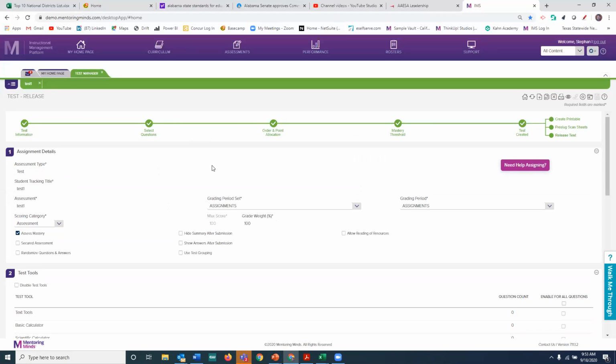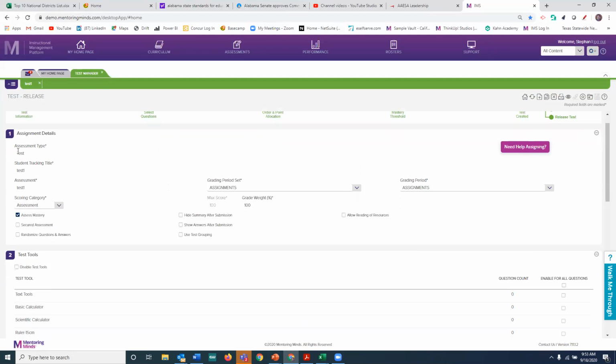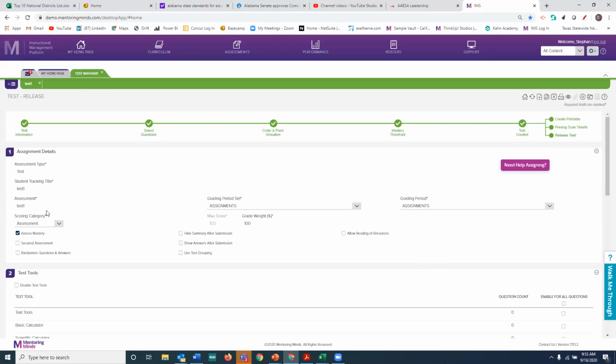Okay, great. So again, we're going to have great help functions here. If you need help assigning, you can click on that. It kind of serves as a walk-me-through. It's just embedded within this section to take you through the steps, or you can open up walk me to assign, and then it'll highlight and take you through the steps as well. But for releasing the test, you'll see it's got the same kind of easy steps to follow like what we were doing on the resource manager and the item manager.